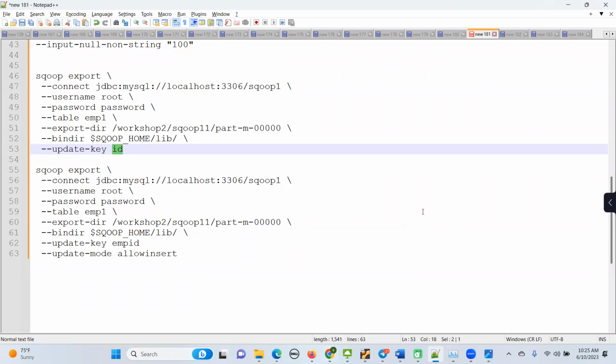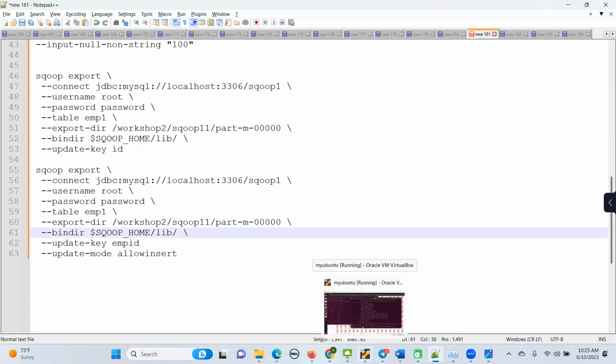Now I'm doing update key ID. Some record I will modify. I will go to the location.